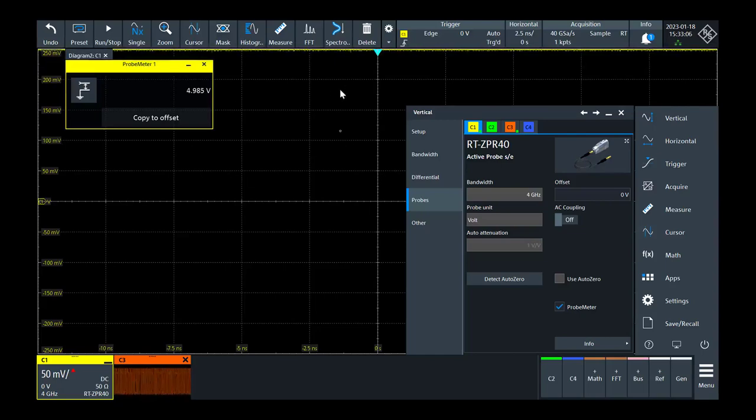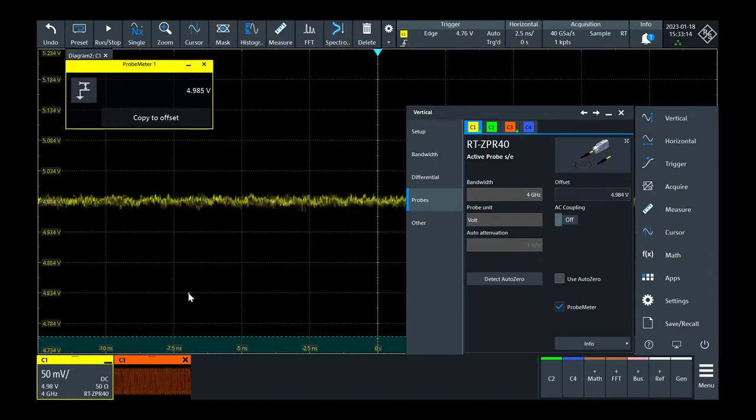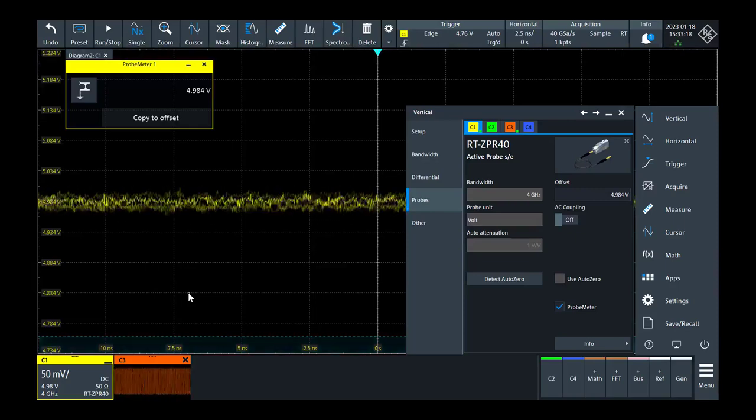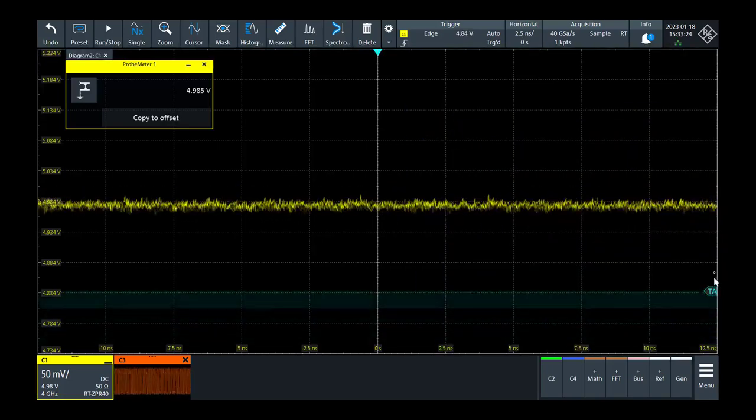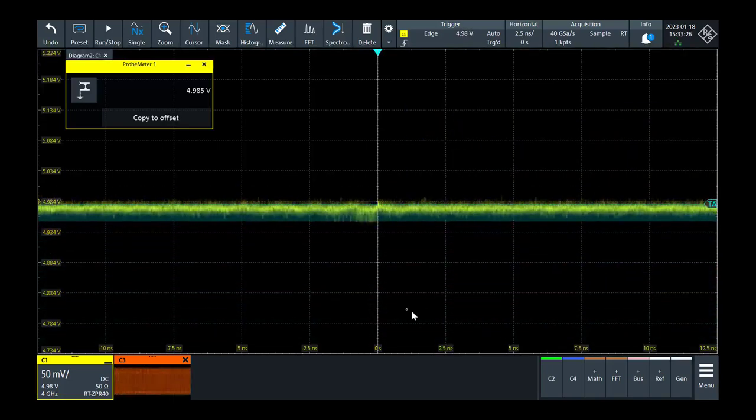The trace is still not centered on the screen, and for that we have a handy function called copy to offset, so I will press that one. By pressing this knob I can center my trace on the scope screen without any further adjustments. Let's adjust this trigger level a little bit.